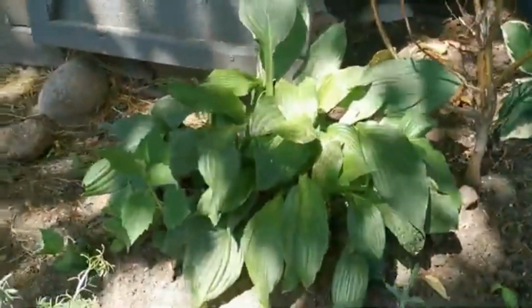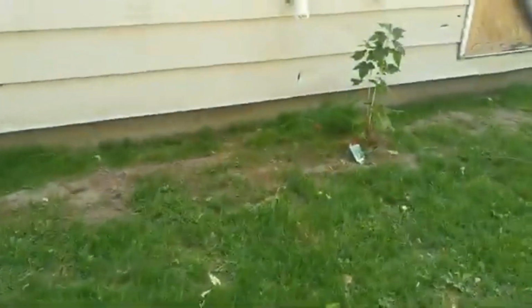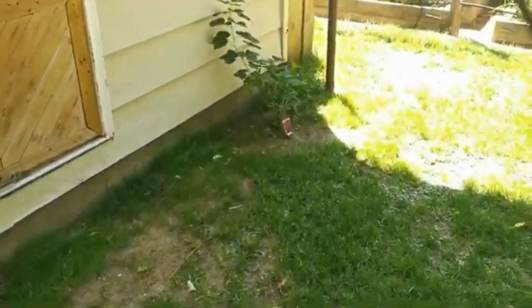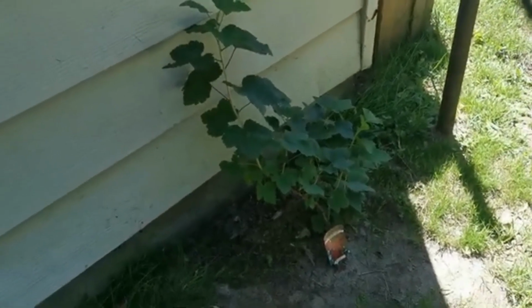It's looking a little bit sad. I transplanted my dogwood too, and it looks like crap right now, but it'll be nice next year. And then I just put my fruit trees around the back here, and I think they'll fill in really nicely in the coming years. Some of my grass is coming back too. And now we're going to go into the garden, and then I'll take you to the front yard.